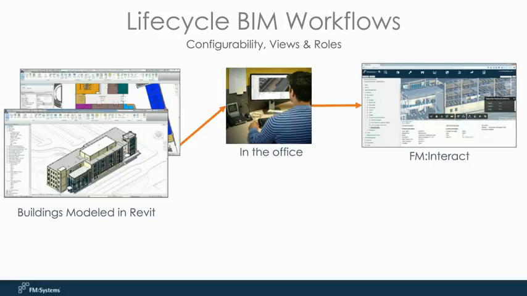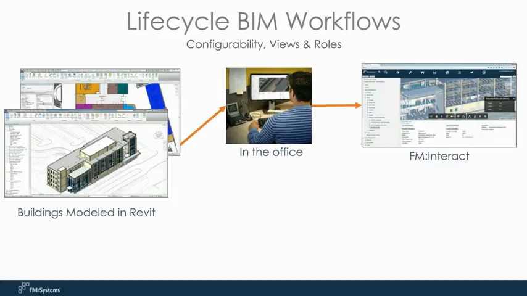This could be a space planner, maintenance manager, whoever that may be within your organization, and how that is actually looking in the product that's there on the right. That's FM Interact. We're looking at a model. We're able to click on the elements in the model, see all of the information about the model, such as where it's located, what its maintenance history is, what its warranties are, when we predict its end of life cycle is going to be, has this ever been located in one location or another, all of the preventive maintenance procedures, pretty much anything you could ever imagine that you need to track, including photographs and documents, all of that then accessible through FM Interact.